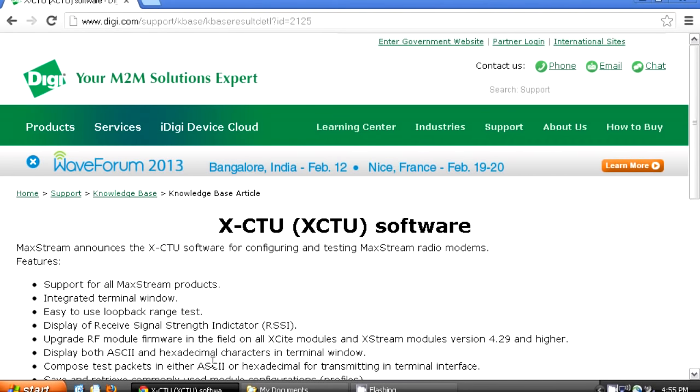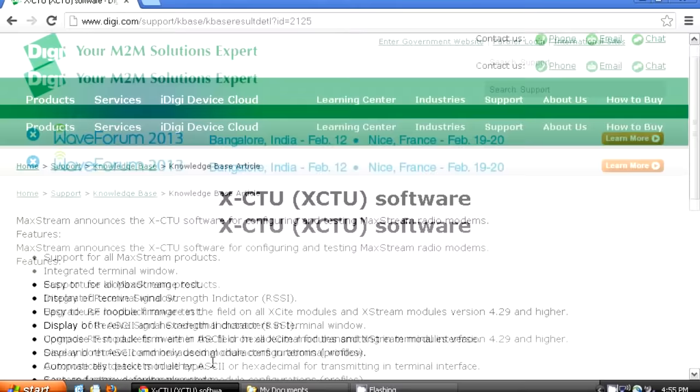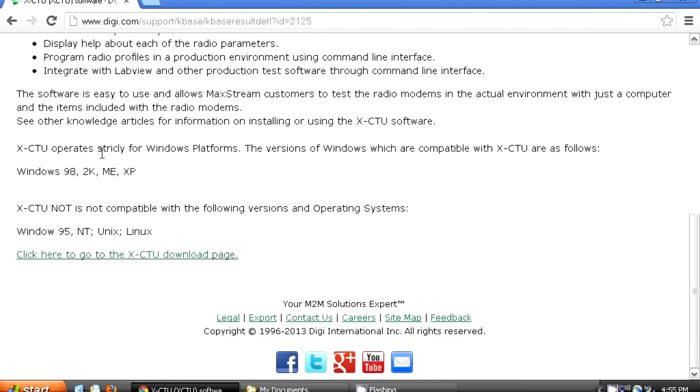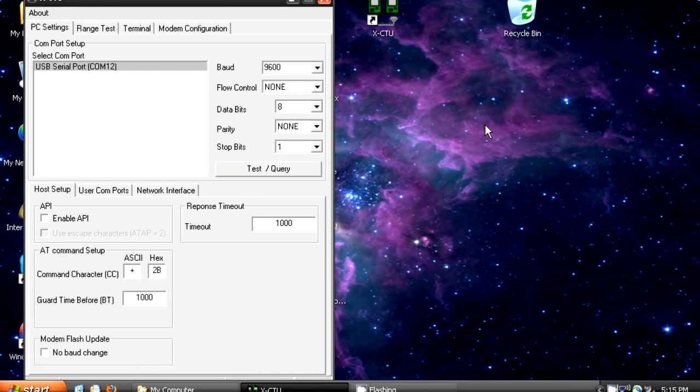Digi has created a program called XCTU, which you can download from their site. Unfortunately, it's only available for Windows machines at this time. It is also possible to use a terminal emulator to get into the XBee using command line. This is limited and difficult to use, so I'll only be covering how to configure the XBee using the XCTU software. Okay, so now that you have connected your XBee up using the serial connector and you've downloaded the software, let's load up the software.